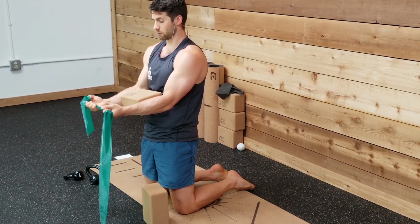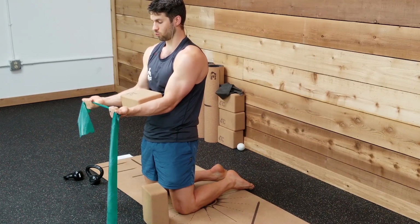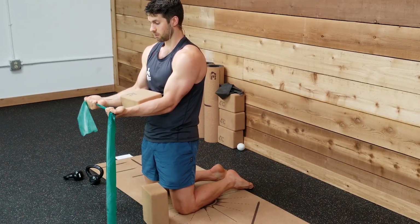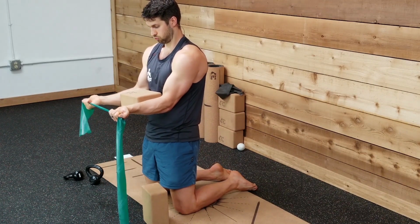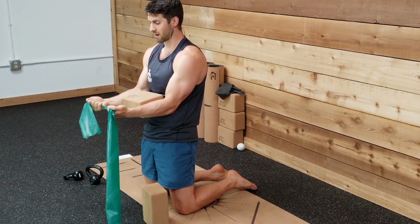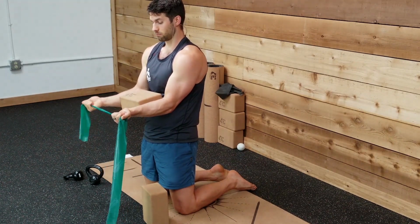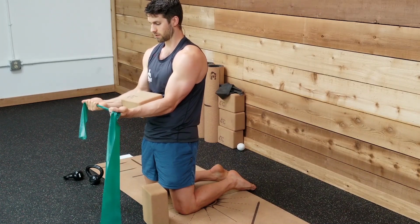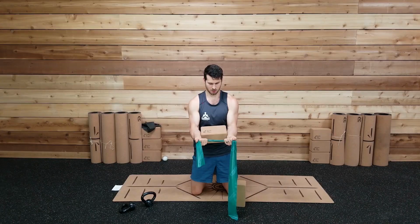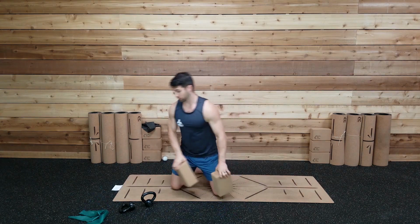So make sure you're specifically focused on squeezing your forearms, squeezing your wrist away from one another. You're trying to bring that thumb closer to the outside of your forearm. And it's going to be a really subtle movement. Your wrists don't really move that far from side to side. They move a lot in flexion and extension, curling your wrist and reverse curling, but they don't move that much in this. Going up to 10. Whew. All right, and then release. Okay, we're done with that.